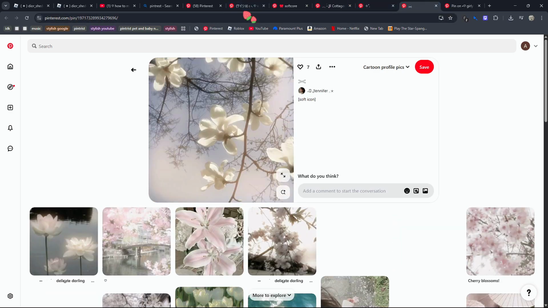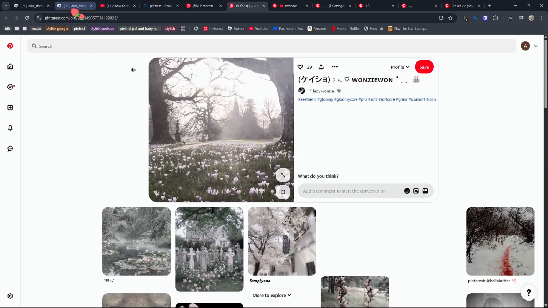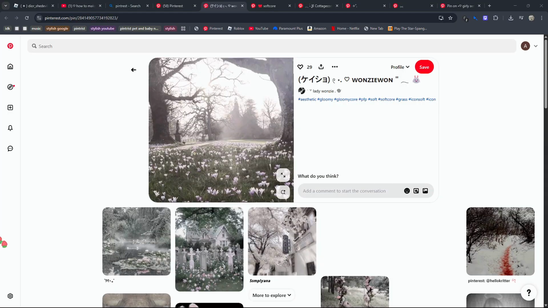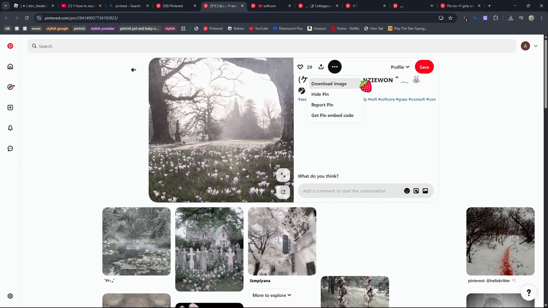So anyways, let me go ahead and show you how you can get your favorites like this. The way you're gonna do this is you're gonna have to save it all to your files. So basically just right click, or you can use the download image.